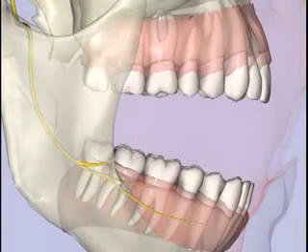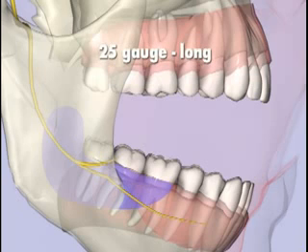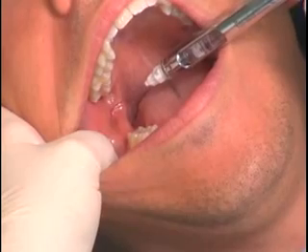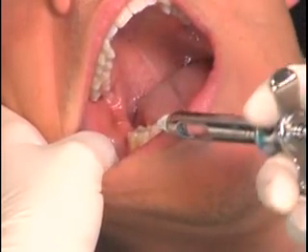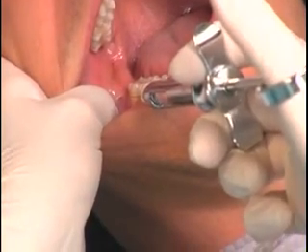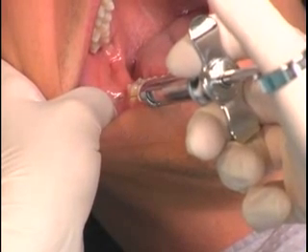The buccal nerve block provides anesthesia to the soft tissue and periosteum on the buccal aspect of the mandibular molars. The injection is given immediately following the inferior alveolar nerve block. A 25-gauge long needle is recommended. The needle is withdrawn, the syringe is repositioned, and the needle reinserted in the mucobuccal fold distal to the last mandibular molar. 0.3 mLs of anesthetic is administered.